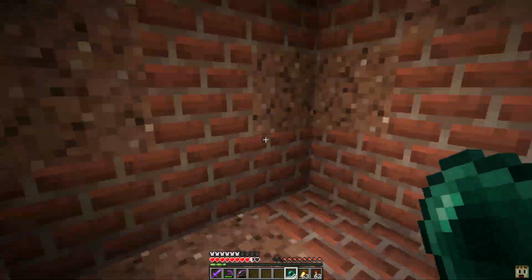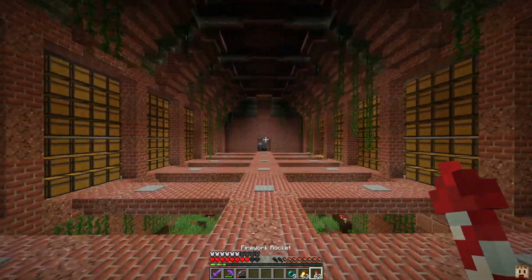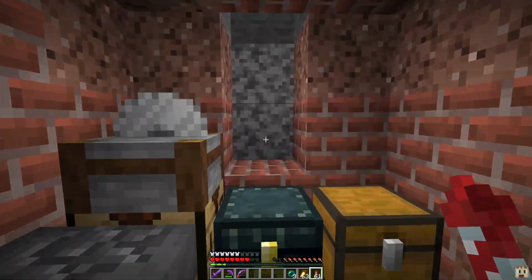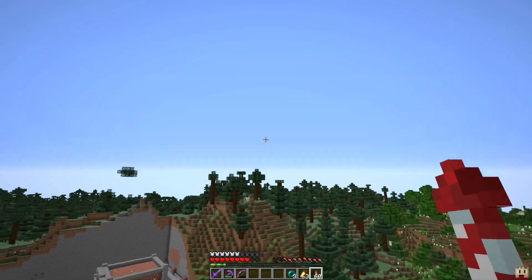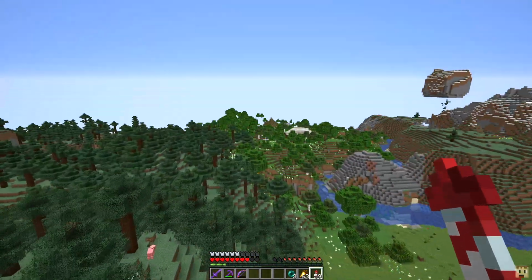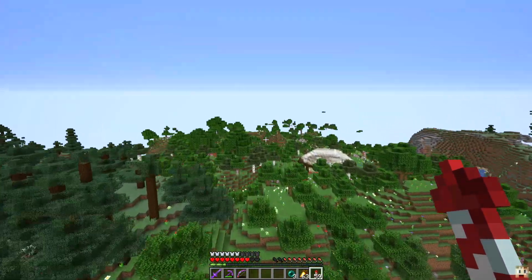I knew that was going to happen. Let's go up here. There we go. And then we can fly right back up and out of here. There is one more thing that is not in the industrial district, but fairly close to it. That was actually the last episode that we did, and it is our bee farm.